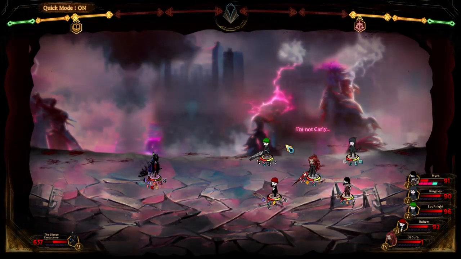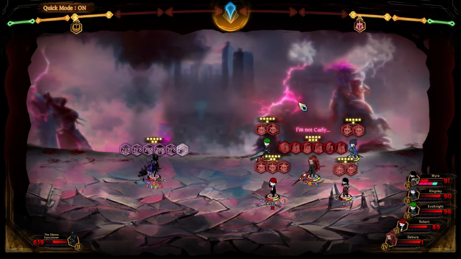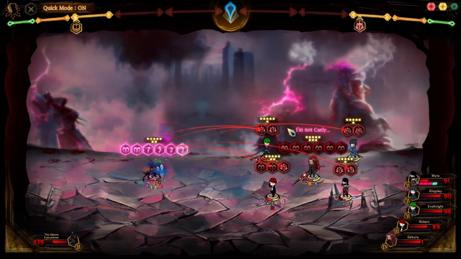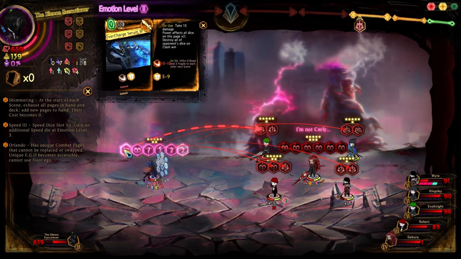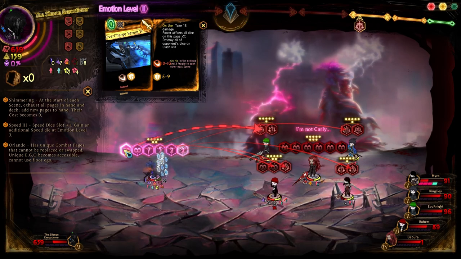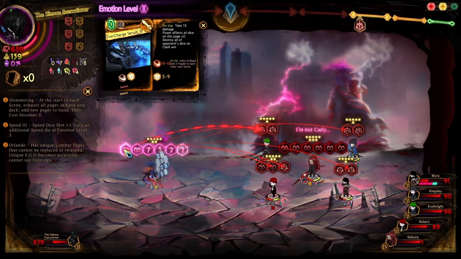I'm gonna go for Rampage. I'm not Carmen. Uh-oh. That's an Overcharge Serum W. Take 15 damage, power effects all dice on this page, times 2, destroy all the opponent's dice in a clash win.